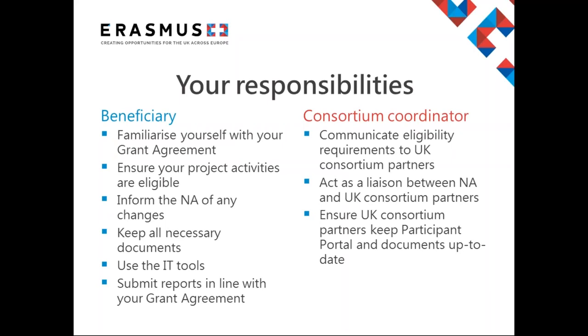I'm now going to go through some of your responsibilities for managing your grant and what support you can expect from your project officer at the national agency. Your responsibilities will be slightly different depending on whether you're a sole beneficiary or the coordinator of a UK consortium. As a sole beneficiary, you're responsible for ensuring that your project is implemented in line with the activities planned in your application and with the rules outlined in the grant agreement. As a consortium coordinator, you have the same responsibilities as a sole beneficiary, but you also need to make sure your consortium partners are aware of all the relevant eligibility requirements and act as a liaison for the national agency if any information is updated on the participant portal.